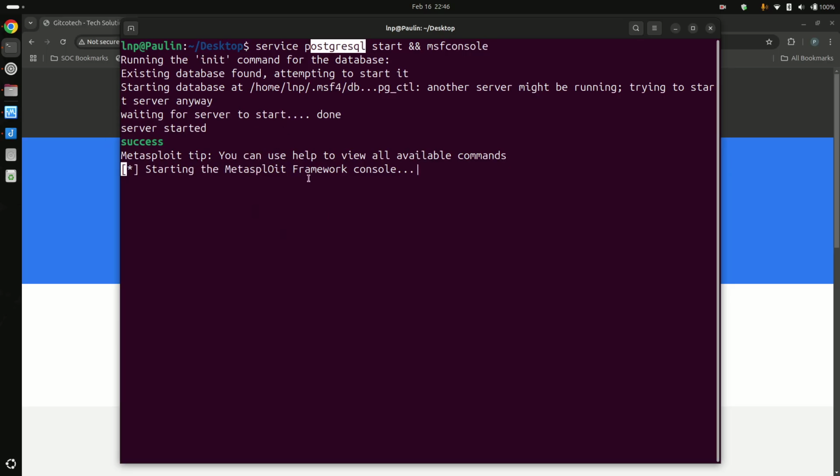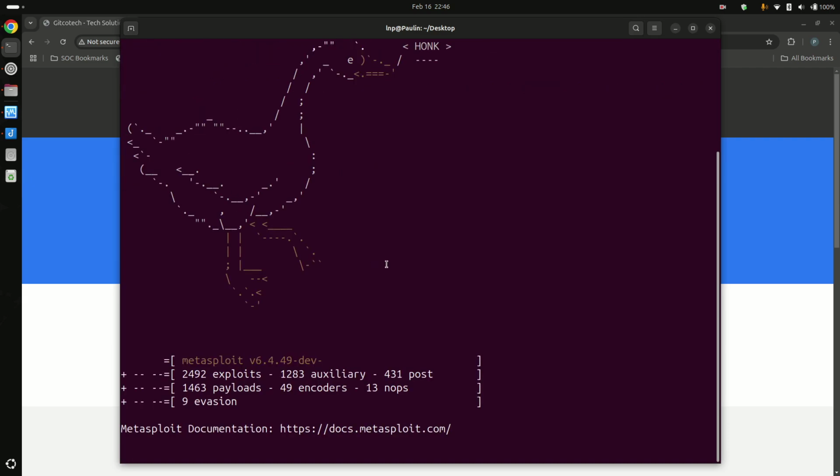Just going to give it some time here. Okay, Metasploit is almost ready. Just give it a couple of seconds, and there we go.